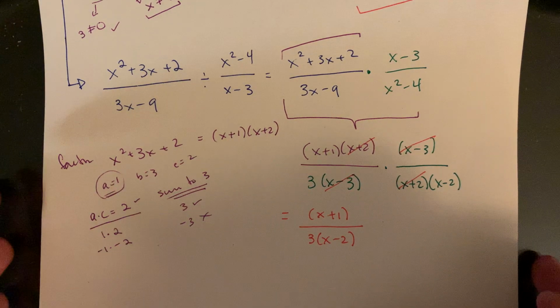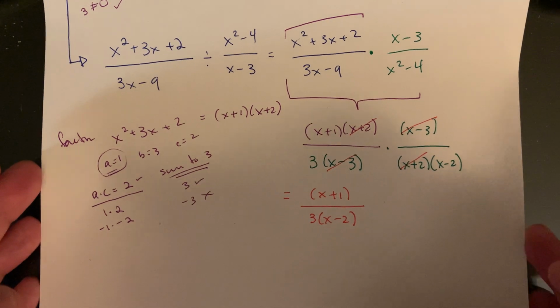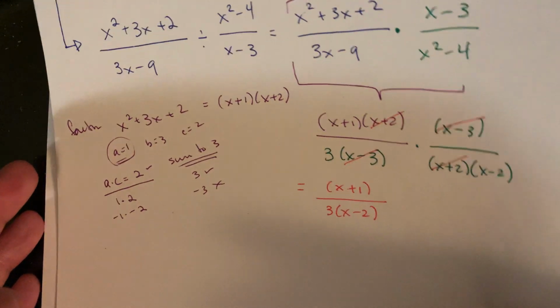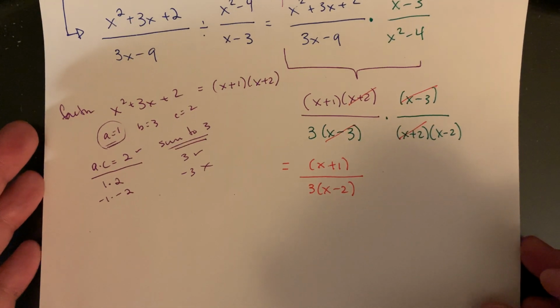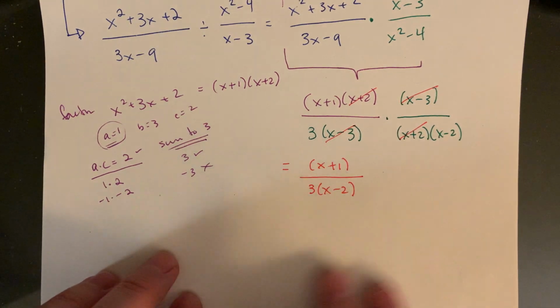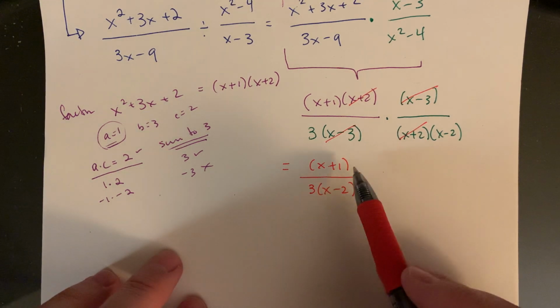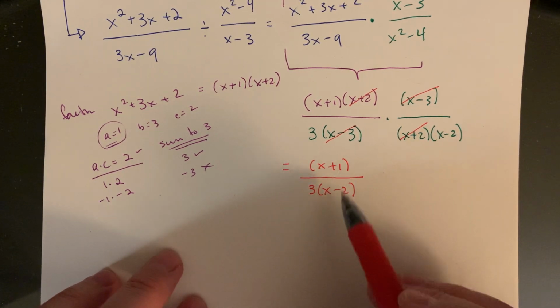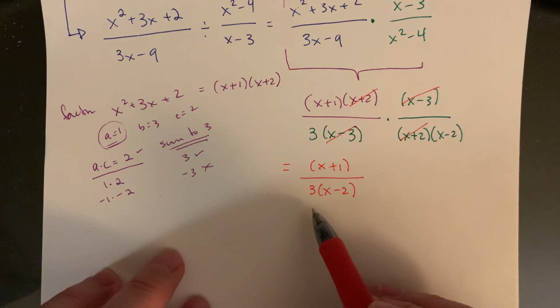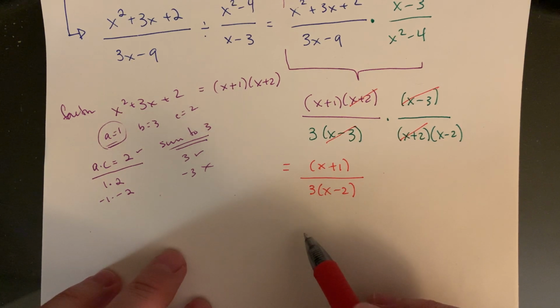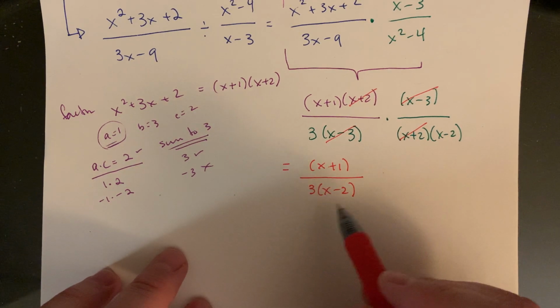Sometimes what I like to do is take a second and rewrite it halfway through, just to give myself a new line to look at this again, to look for anything else that's overlapping. In this case, there isn't, right? X plus 1, x minus 2, neither of those are the same. And of course, 3 is its own number and it doesn't have a matching 3 to go with it, so that would be fine. So this is going to be our answer, right?